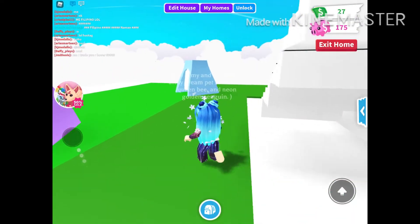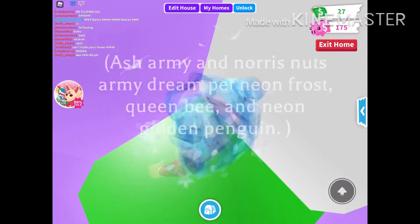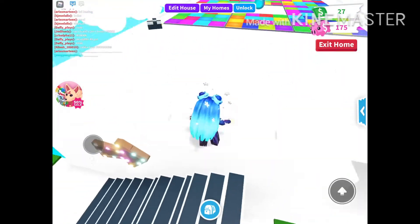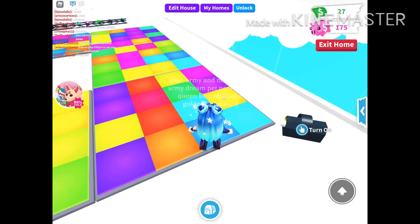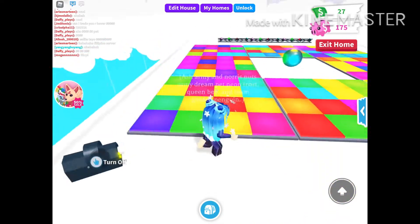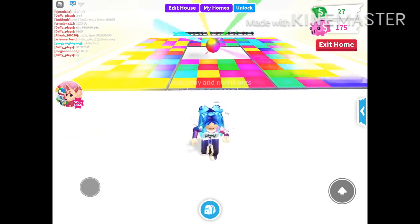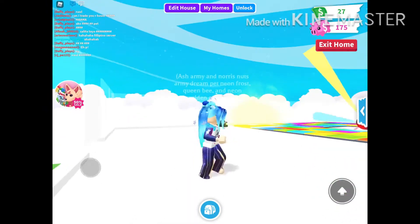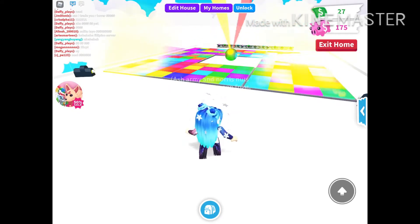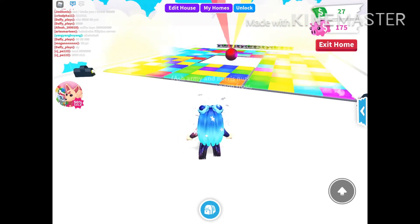And over here we have a little camping place — I'm not done yet. So right now in the camp area we have this camp and that camp, and I'm going to add some more stuff later. And here is our party area with the fog. And also here are the disco lights and I have a little soda fountain — I didn't know where to put it, so I just shoved it on the floor.